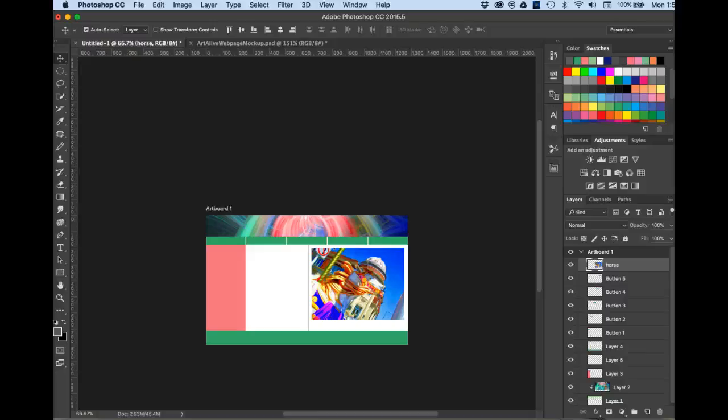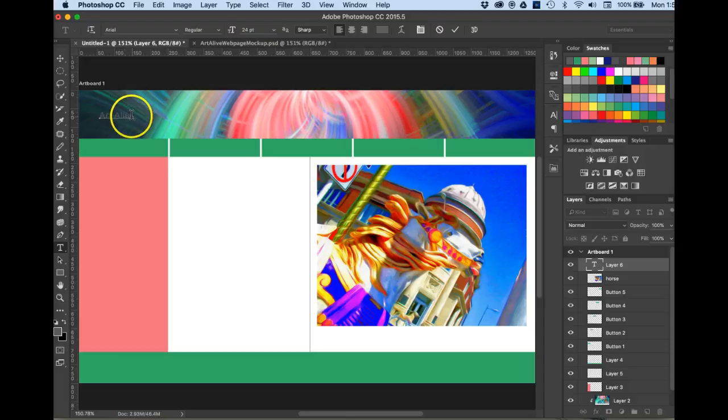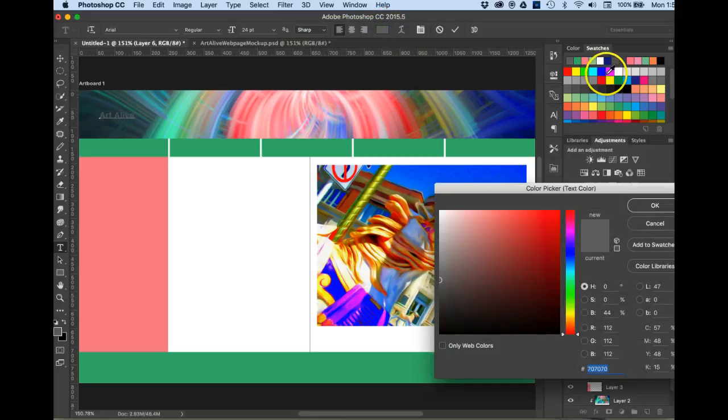So this is how you do your basic structure. Now for type, you just go type, and I think I did Art Alive, A-R-T A-L-I-V-E. Let me zoom in on this. And I think what I did was I chose this color. It was the pink that we were using.